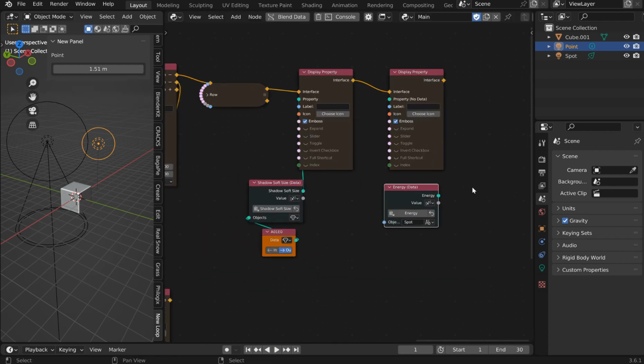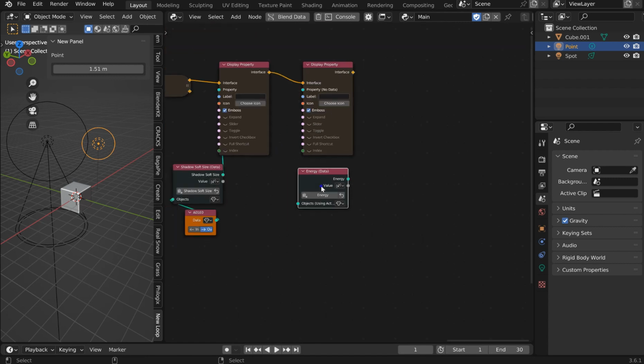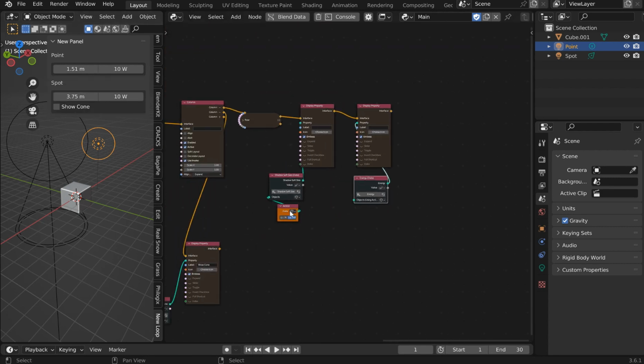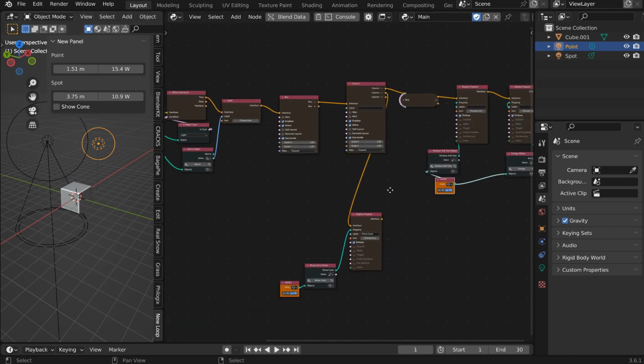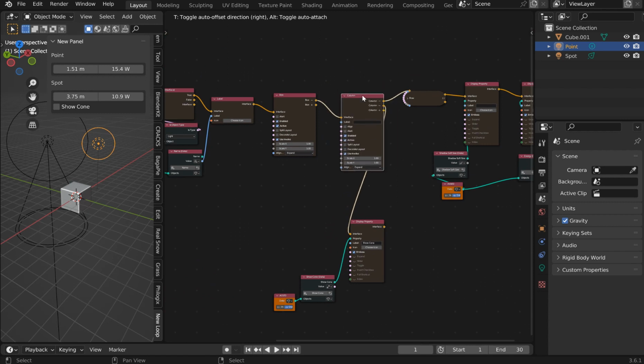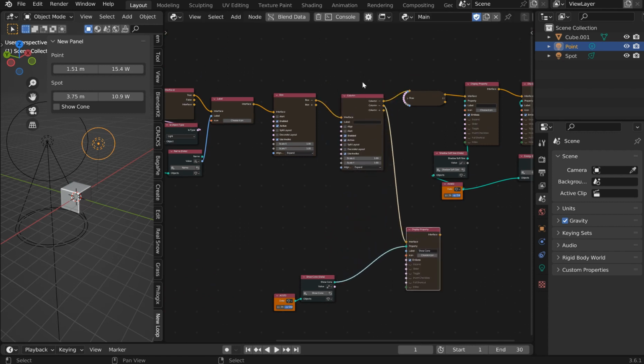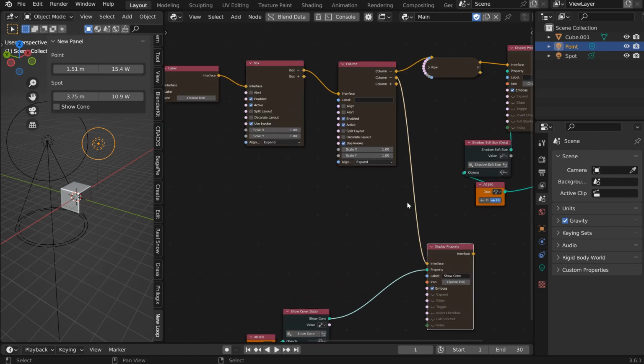I'll bring this other value for energy, switch it to property, tag it in, and now every one of these will obviously have a value tied to power or energy. But if I change this, it changes everything. All of these will change. But if I tag it into the loop, they'll change individually, which is what we want. We want these values to work. Now it's interesting that the show cone only popped up under spotlight, but I haven't done any checks to say, hey, down here on this one, show it. So I'm really not sure why it's doing that.